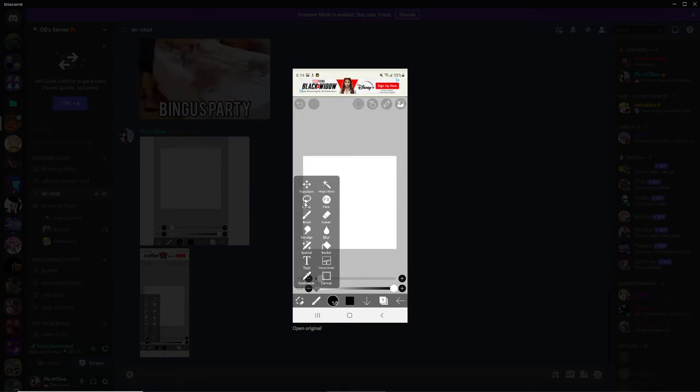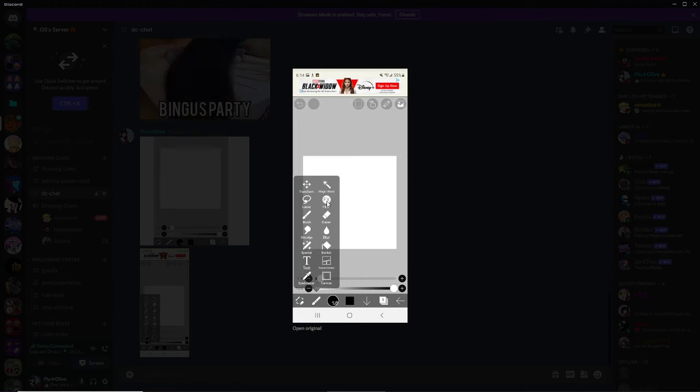Okay. But yeah, we'll get into removing a background or cropping images, or selecting an image that you want to keep. We'll get into that later on, but for right now, I'm just going to show you guys the basic tools, and then I'll show you guys how to create a checkered background.